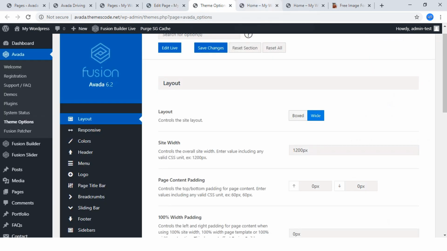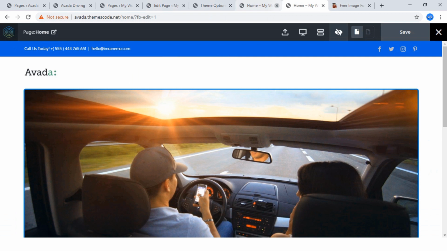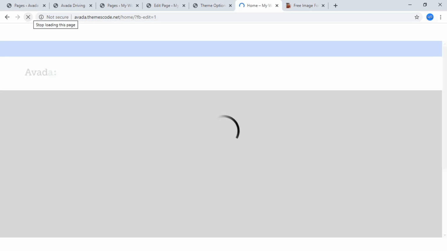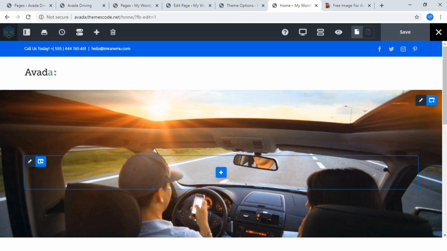Okay, and here just reload this page again. And now here you can see it's 100% width. So we could fix the problem.